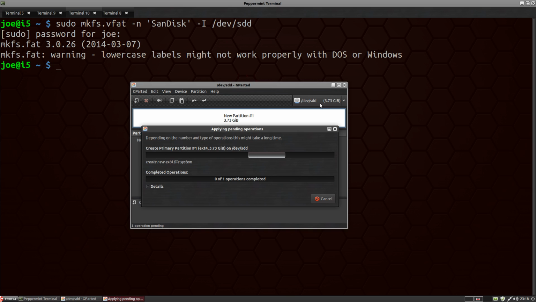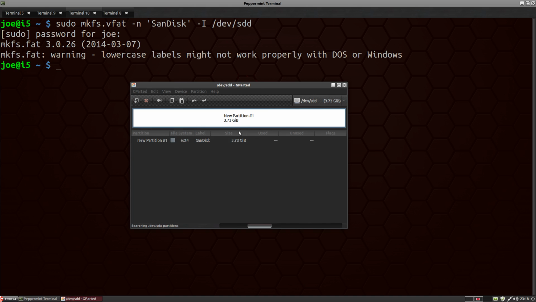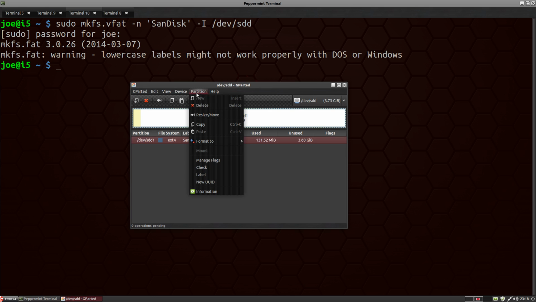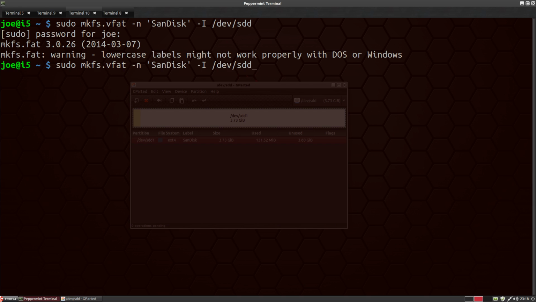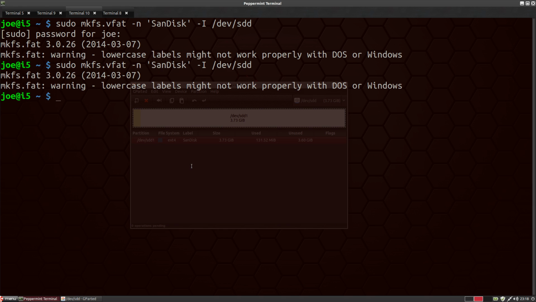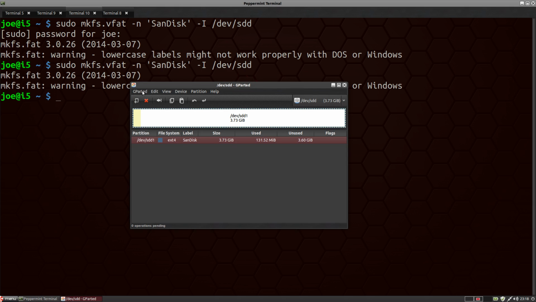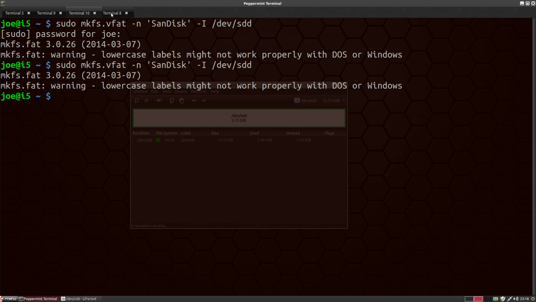This takes a little bit longer doing it in GParted, but I find it to be extremely reliable if you go about it in the right order. If you want to see the order that I did that in, I went in and deleted the partition. Then I created a new partition table under device. And then I created a new partition. Okay, so we got ext4 again. Again, I wanted it to be FAT32. I find that the easiest to work with installing software. Refresh the drives, and you'll see I'm back to FAT32. So there's a little bit of a time savings there.